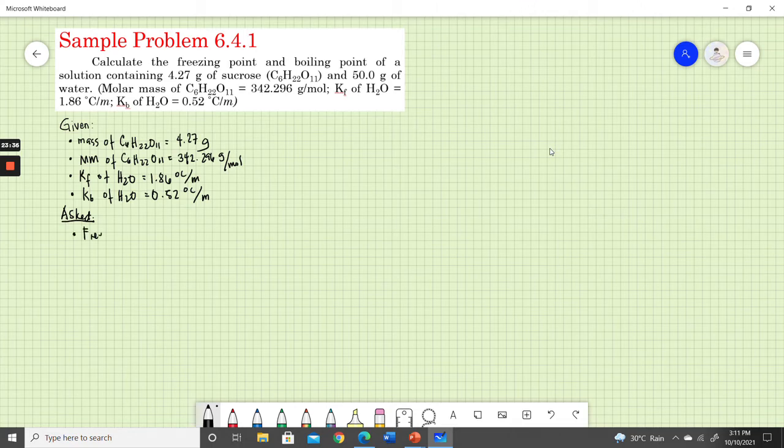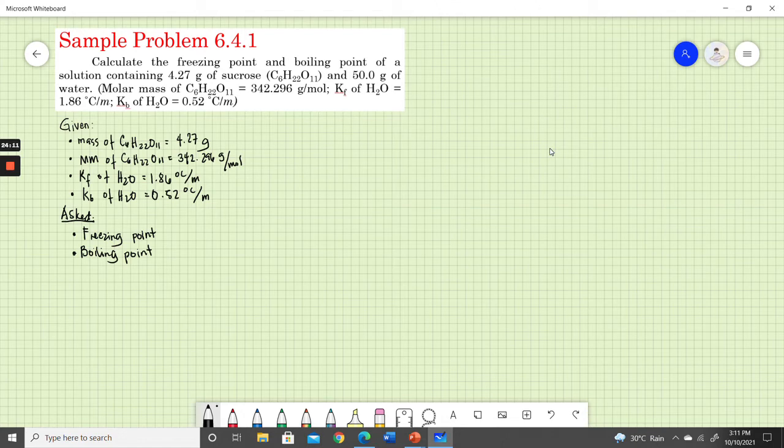So the new freezing point of the solution and the boiling point of the solution. Again, kung solvent lang, alam natin yung freezing point and yung boiling point niya, 0 degrees Celsius and 100 degrees Celsius respectively. Pero since mag-a-add tayo ng sugar, in this case sucrose, mag-iiba yung freezing point and yung boiling point. Remember, adding solute onto the solvent, ang mangyari dun sa solution, bababa yung freezing point and tataas yung boiling point.